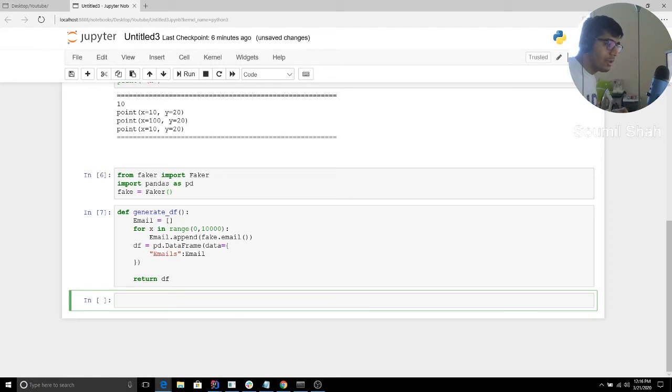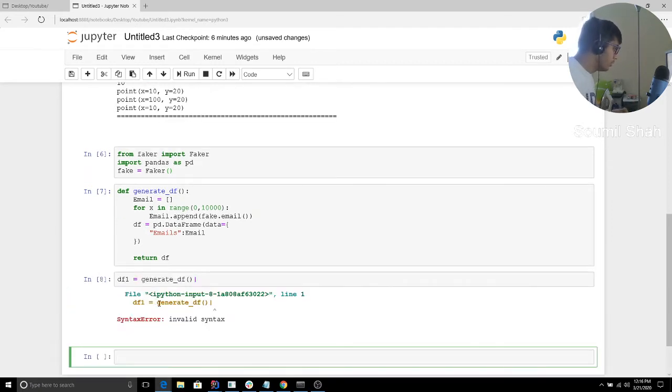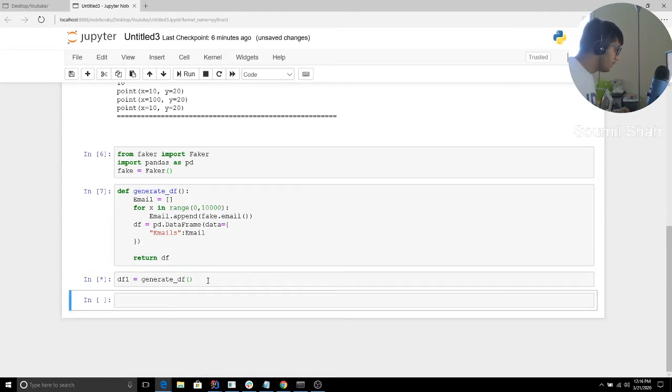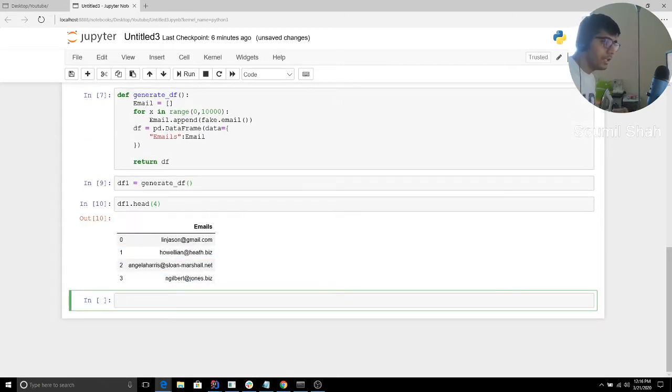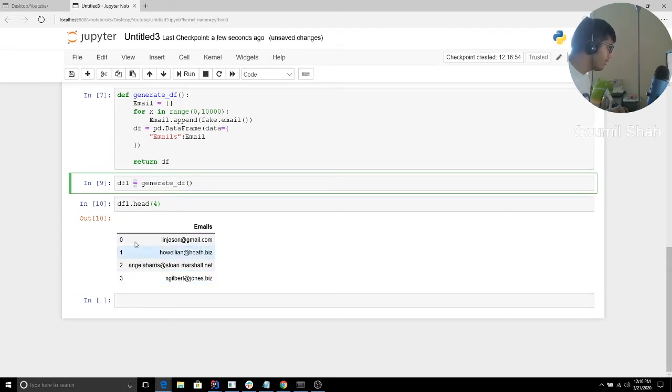Okay, now that's my first pandas data frame. I'm going to write my first pandas data frame. So you've got to think now, okay? So I'm going to say df1. Remember, it's 10,000. That's a lot of emails. So df1 dot head. Let's see the first 4 email addresses. So yes, you have a list of email addresses, right? So yep. Now I'm going to define one more pandas data frame. That's my second CSV file.